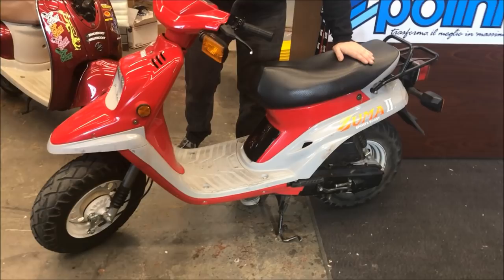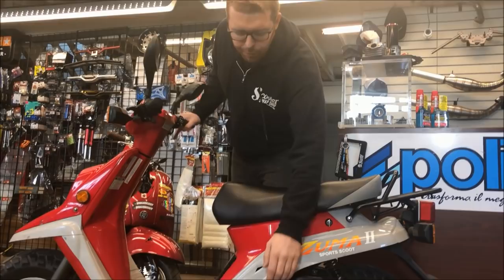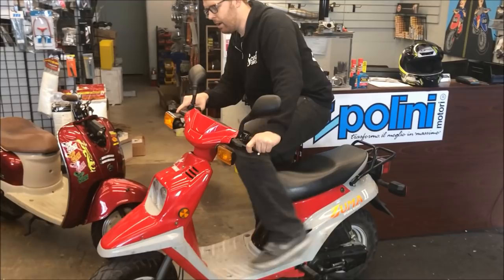This is a 1990, right? So this one's got the slim seat, but it still has the double seat. The single seat is really hard to do wheelies on because your weight balance is a little bit further forward. The other thing that I think helps a lot about these pre-bugs, which feels weird when you're getting used to it, is that you can actually ride this thing on the pegs, once you get used to it. It helps you steer the bike around a little bit. Maybe personal preference, but I think it definitely helps when learning how to do wheelies.